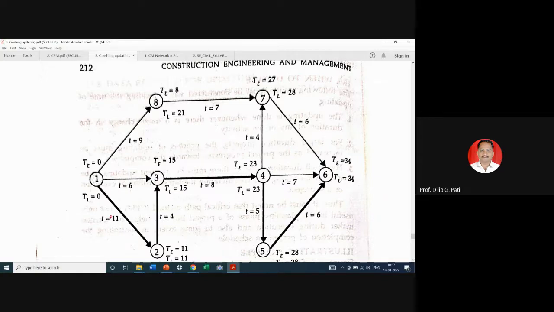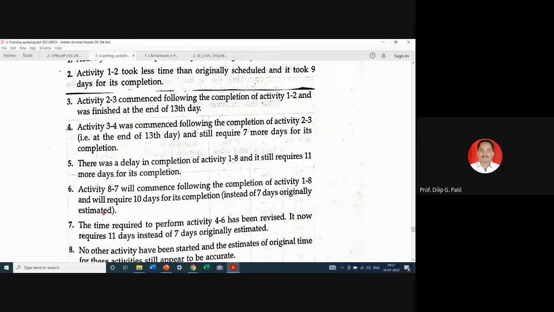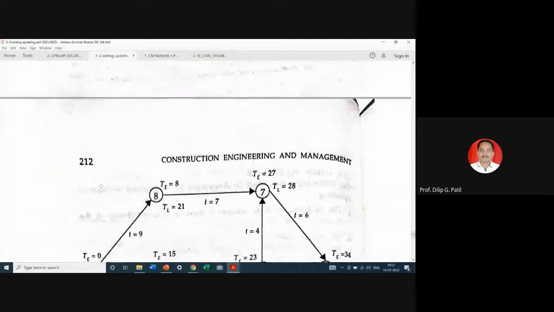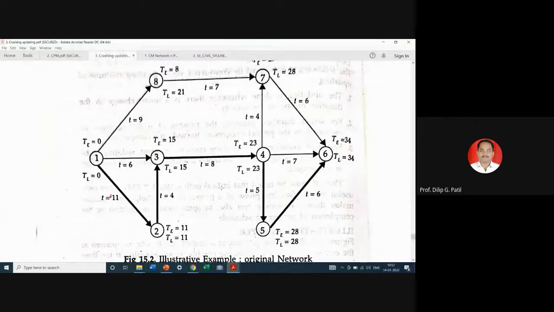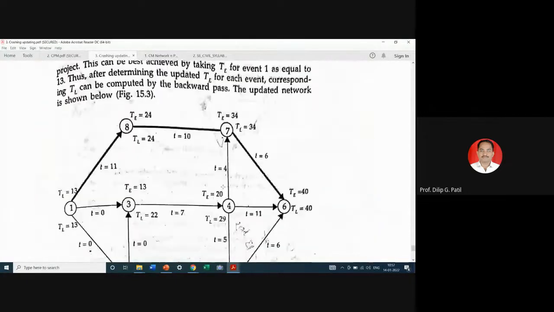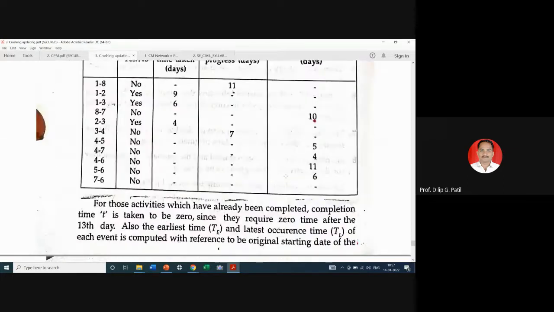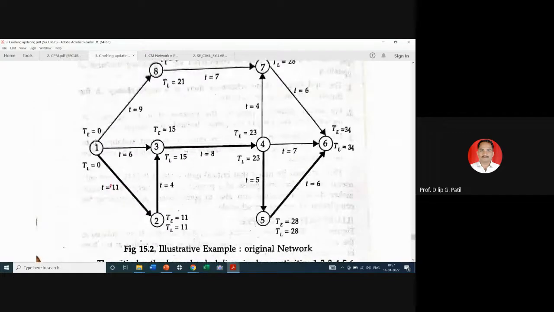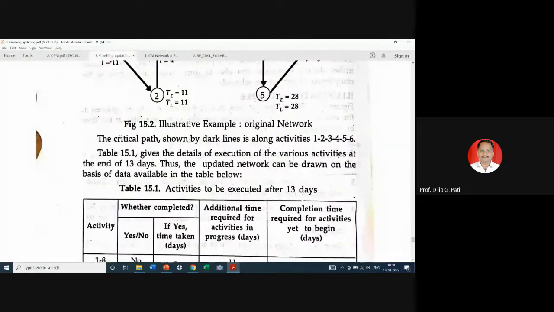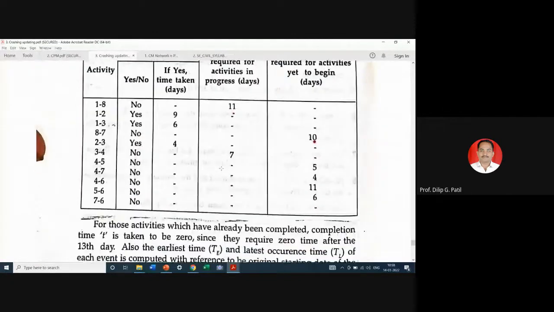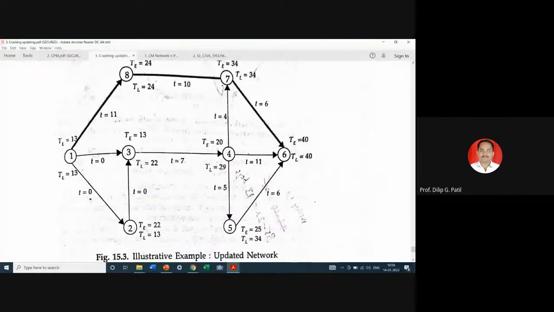की आता 34 days लागणार होते, त्यातले 13 दिवस झालेले आहेत, बरोबर आहे. आणि आता नवीन प्रोजेक्ट ड्युरेशन किती येणार आहे आपला 40, म्हणजेच 40 पैकी आपले 13 दिवस झालेले आहेत. सो 40 minus 13 इज रिमेनिंग ड्युरेशन ऑफ द प्रोजेक्ट. आपण रिमेनिंग ड्युरेशन ऑफ द प्रोजेक्ट साठी 34 minus 13 करणार नाहीये, कारण की नाउ दिस 34 इज चेंज टू 40. सो 40 minus 13 जे उत्तर येईल that will be your remaining duration of the project.